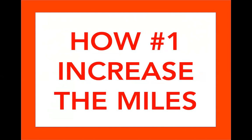Okay, next up, how do you increase your long runs? Right, so if you look at your marathon training plan, or maybe you've created one yourself, you probably will start off your long run training with maybe a 6 mile training run, okay? And your training runs might go up to, let's say, maybe about 20 miles, or you might be running for about 3 hours. But most plans don't go for longer than about 3 hours, maybe 3.5 maximum, okay?